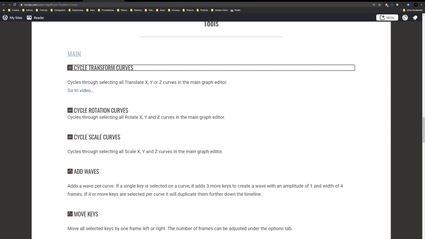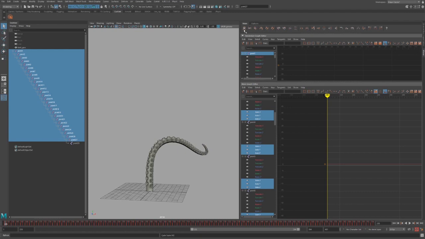One other thing: again, if I right click and click on the hotkey script, this will open up a little window with this Python script, which I can copy and put on a hotkey and then use as a hotkey, so I don't have to click up here. For something like the cycle highlight, that's not as useful. I actually don't have it as a hotkey, but there are others like the push pull here or slide keys that I do have hotkeys for and I use them quite frequently.